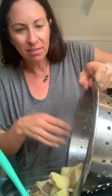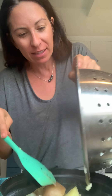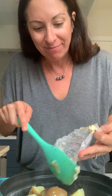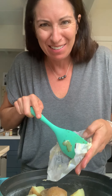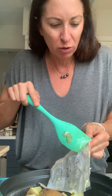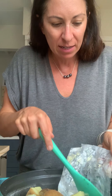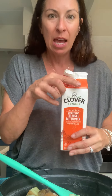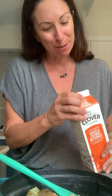Potatoes are done — you can hear the onions in the back, they're still doing their onion thing. So what we're gonna do is just add some butter, just the ends of the butter. You can use vegan butter. And a little bit of milk. I'm a big fan of dairy-free milk — I think Ripple is really good in this because it's thicker, but I have the ends and some buttermilk so that's what I'm gonna do.